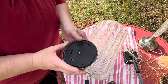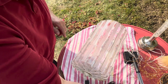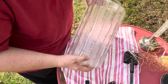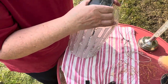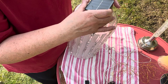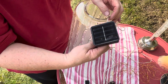It doesn't hold a charge anymore, and I'm going to replace it with those fairy lights that I took off the arch. So I've got the fairy lights here, but this is where my problem is right here. I was just going to put this like this, but it's not going to stay. So I decided that I'm not going to take this off, because in case this doesn't work, I can always put this on a post beside wherever I put the lamp.